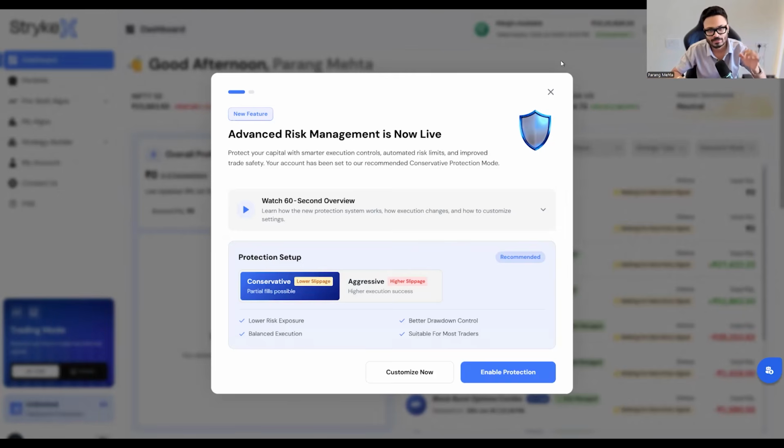So what we have done is, after analyzing over 10,000 plus orders, we have engineered an execution mechanism which has minimized slippage by over 75%, meaning that now you will get a very close price to what the strategy is actually executing on virtual mode versus the live mode. So now the slippage is almost going to not be a problem anymore.